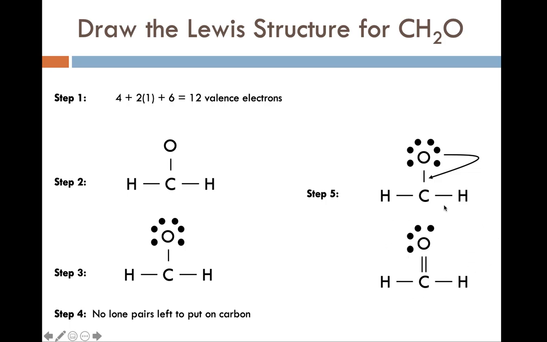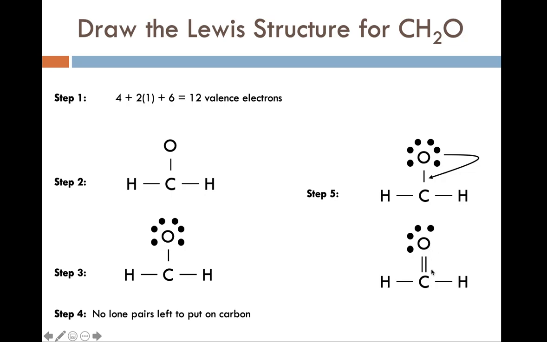Now, once we've made that double bond, we can check again for our octets or formal charges. Carbon, like our previous example, is making 4 bonds, so it's going to have a 0 formal charge again. Each hydrogen has 1 bond, so 0 formal charge there. Oxygen has 2 bonds and 2 lone pairs, like the example we saw before with water, and also has a 0 formal charge. So all of these have 0 formal charge.